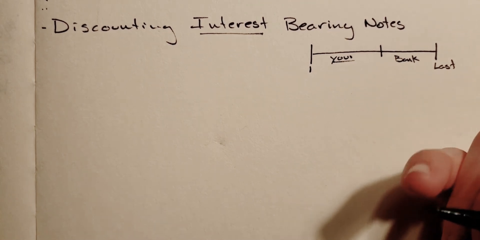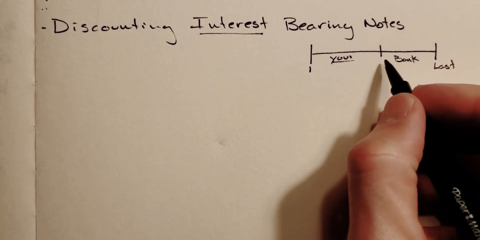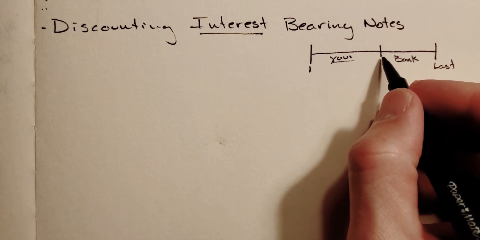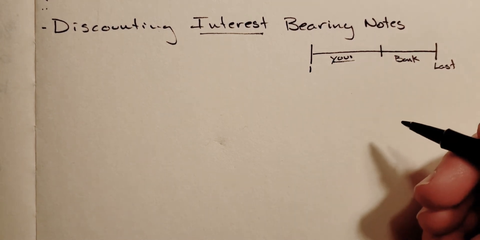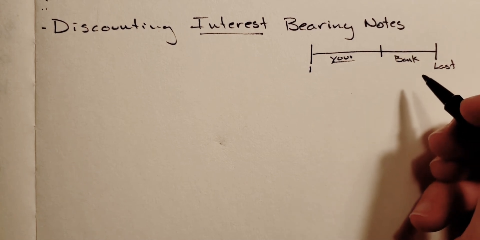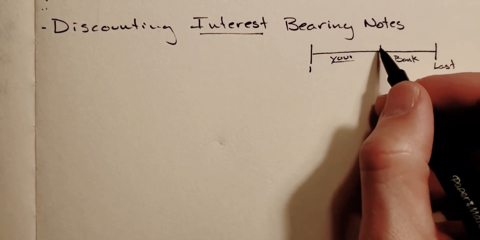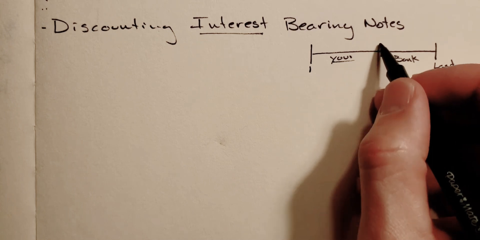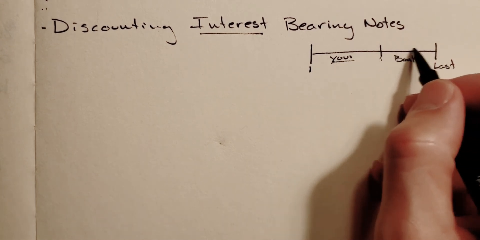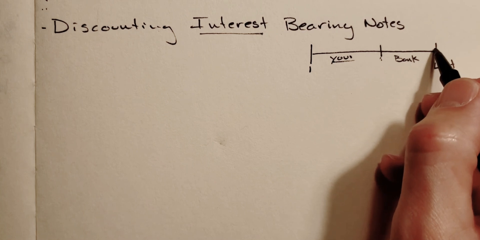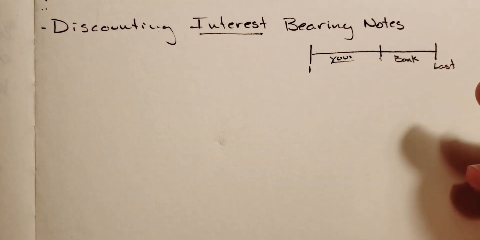What will happen at a certain point is you may get a promissory note from a company that says we owe you money, but they might not be able to pay right away. Your product is already out there but your money is tied up. So at some point you may need to take that promissory note to the bank and say we're going to be getting this money. The bank will then take that note and give you the money that you've earned with interest to that point. And then the bank may charge you a certain amount for the rest of it.